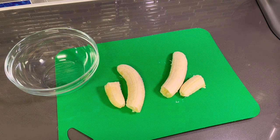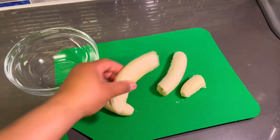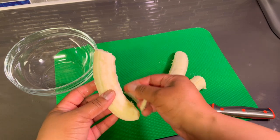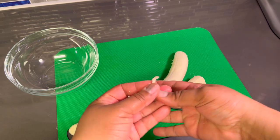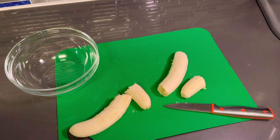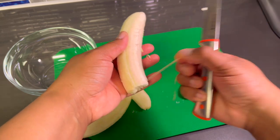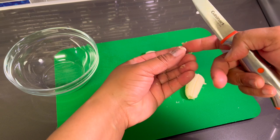All right, so what I will do is, being that I only need half, make sure that you get the strings off. I should have peeled it from the bottom so I can prevent this from happening. If you guys know that hack, peel your bananas from the bottom so that you don't have these stringy parts left on it. All right, so let's get rid of that.